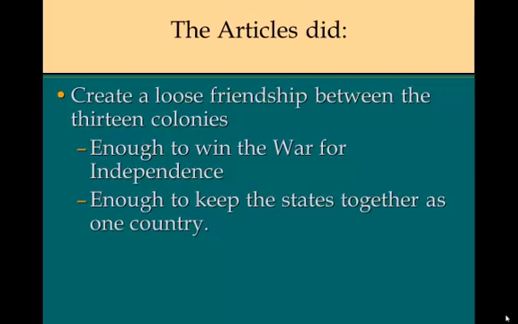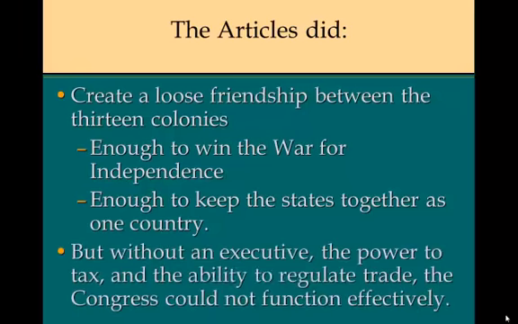But we were not operating as one country. We were operating as 13 individual countries that just happened to all be in the United States. And that made it very, very difficult. So much of the power was left with the states that it was very difficult to work as a country. Without an executive, without the power to tax, without the ability to regulate trade, Congress just could not function effectively.